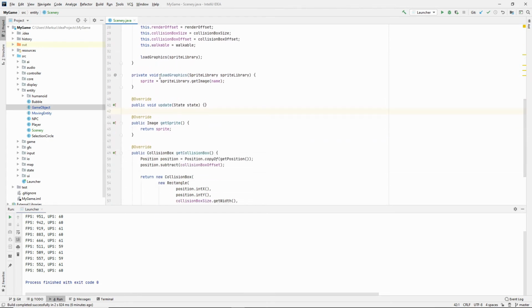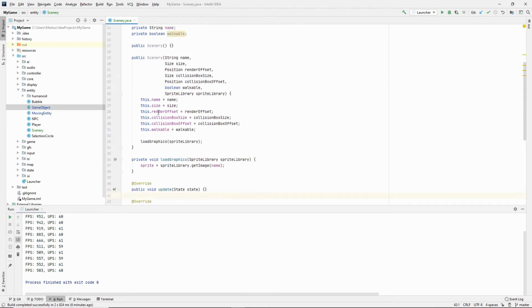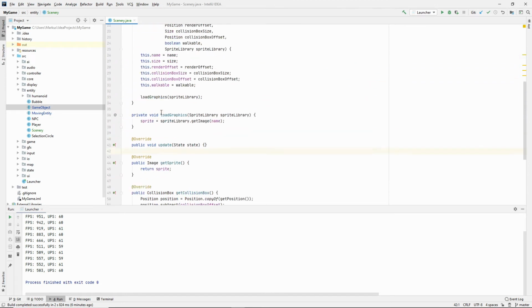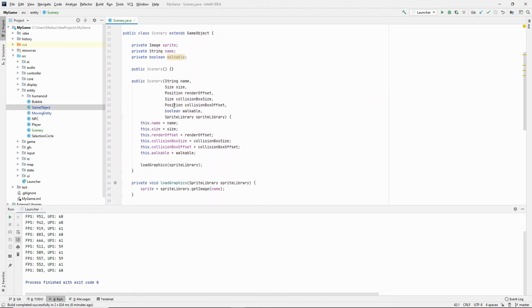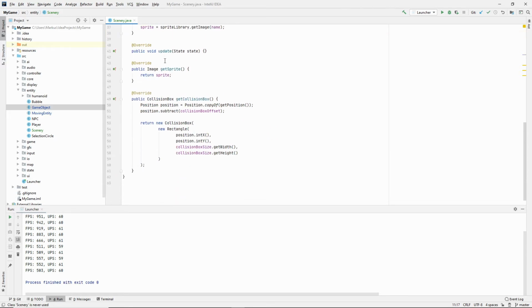Now I know that we're going to need a copy for this. So when we place an object, we don't want to place the reference to this object, because then all the objects on the map will reference the same object, and when we change the position, then that will just move. So it's still going to be just one object. So we need to copy everything.